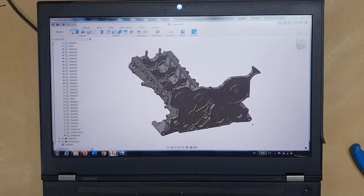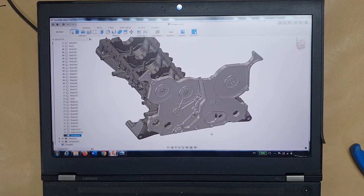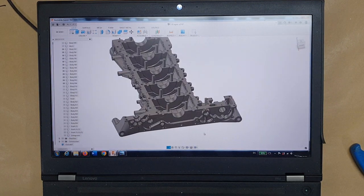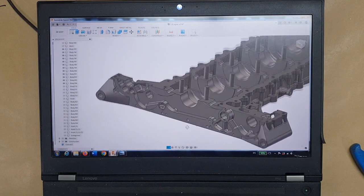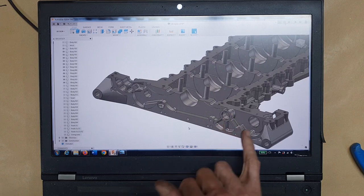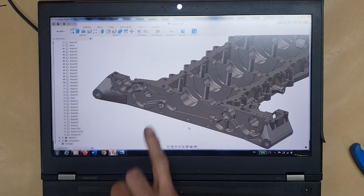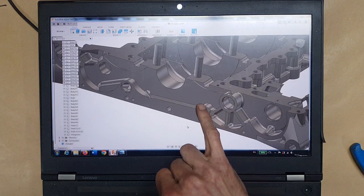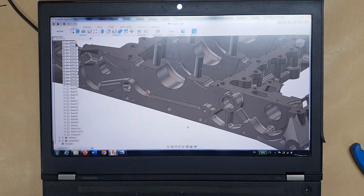So again, it was all done internally, how they evacuated the timing chest area. And it's with one tiny drilling, which was fairly crazy to machine. And it is this drilling here. Now it's not in the lowest part, but that doesn't really matter because there'd be a lot of turbulence in here, which would spin the oil around anyway. So eventually it would end up here in this area. And as you can see, the radii on different parts, it's all kind of designed to flow, apart from this one, back into this drilling here, which is drilled at an angle.